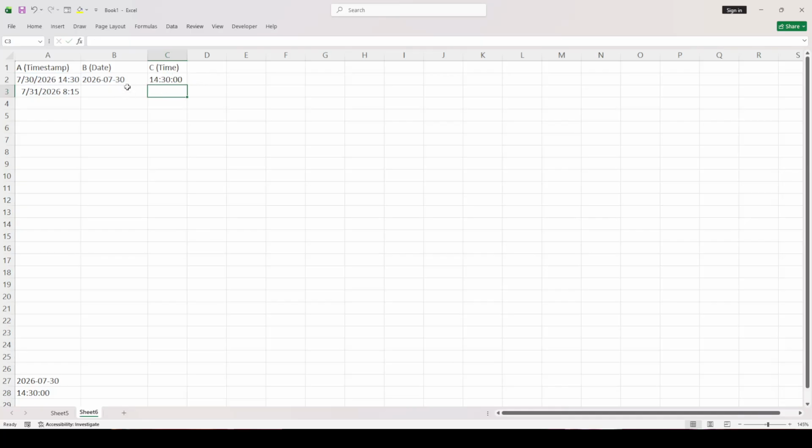Excel will format the time portion of the value in A2 as text, using the hours, minutes, and seconds. The HH:MM:SS format is designed to show the complete time, including seconds. With this step, you will have the time separated from the date, and both columns will match the same original entry in A2. At this point, you have successfully separated the date and time for a single row. The next part is copying the formulas down so the rest of your rows are processed the same way.